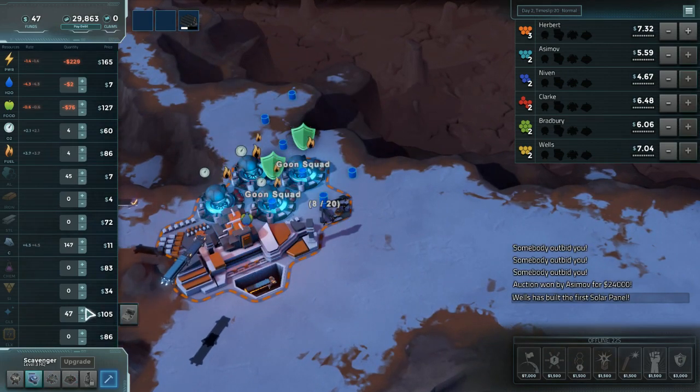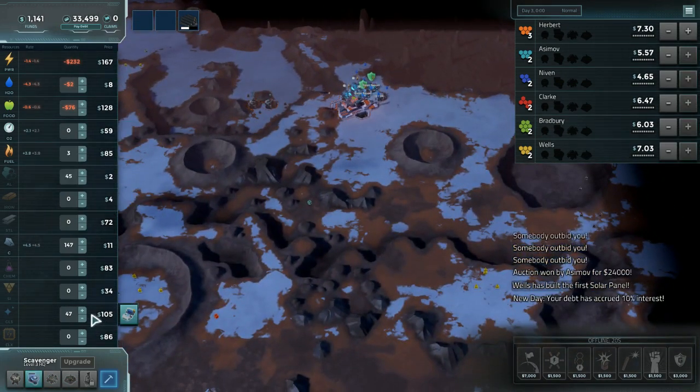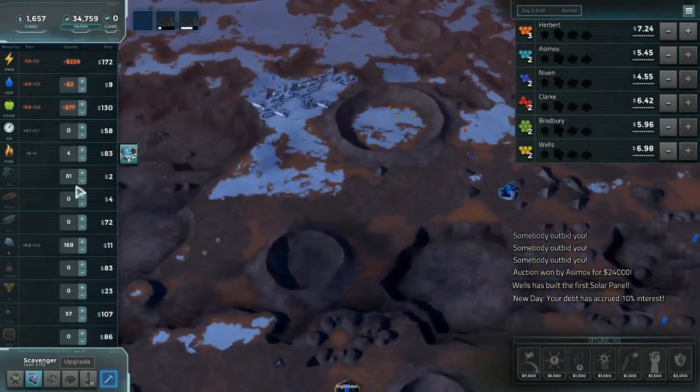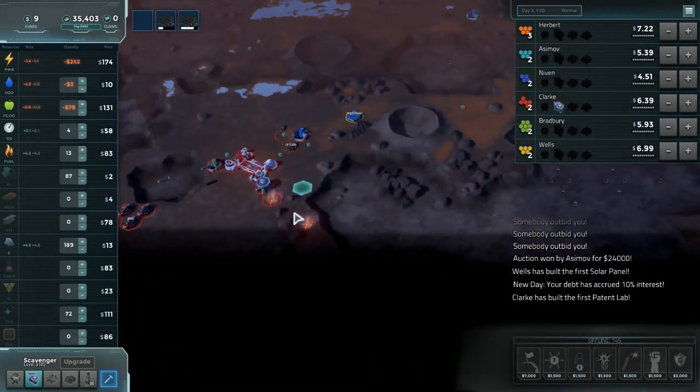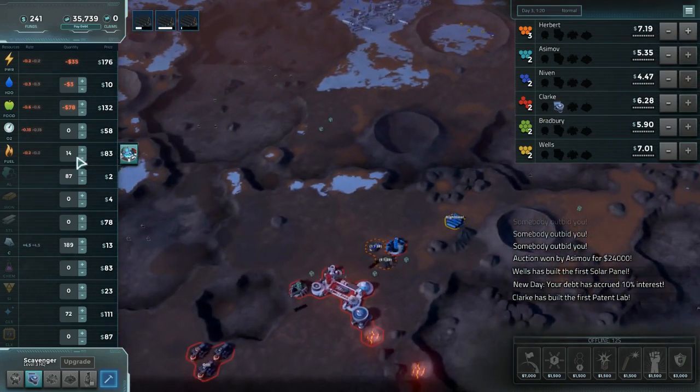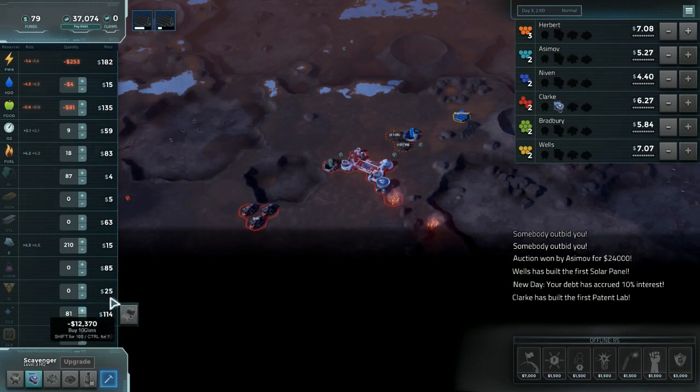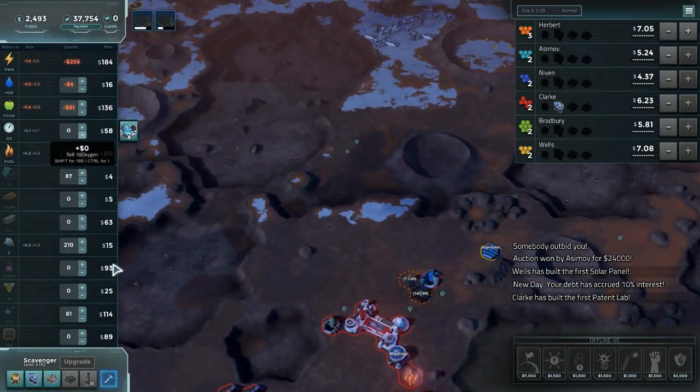We do need to make sure we're buying up plenty of glass. Maybe push to 120 glass, so once again we can upgrade and move into farms very quickly. That's kind of the next play we're looking for. There's a patent lab down already. This is almost certainly Yezzo doing his weird thing in his corner.